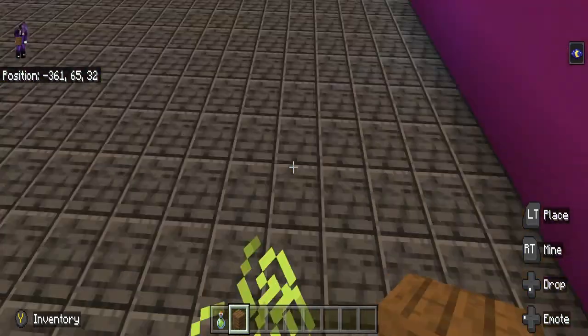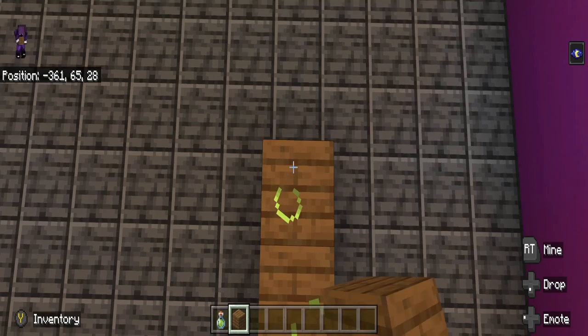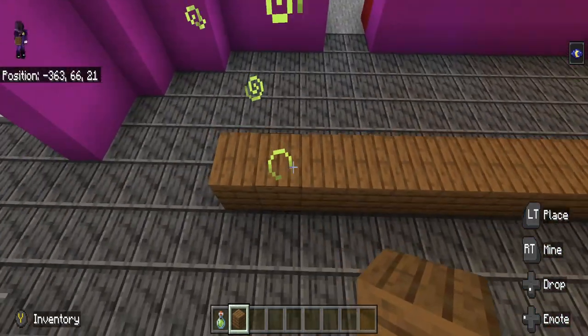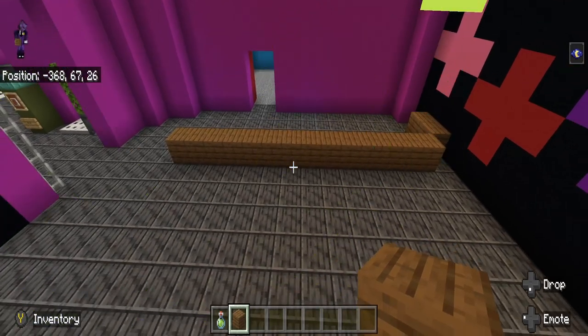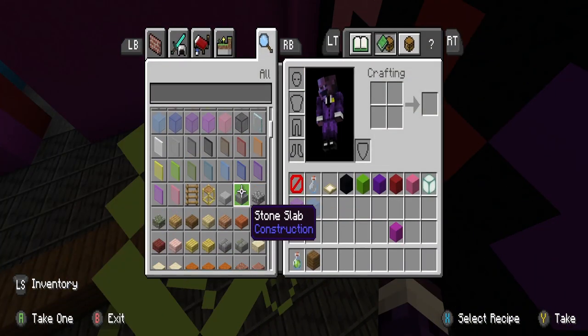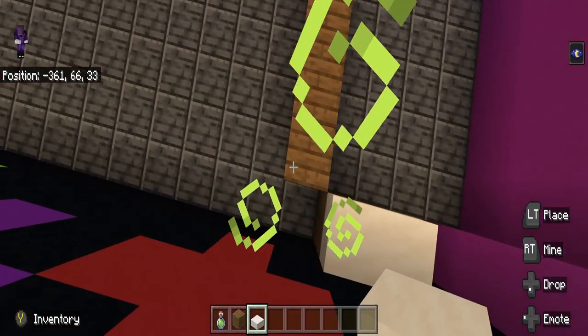1, 2, 3, 4, 5, 6, 7, 8, 9, 10, 11, 12. We're gonna place 14 going this way. So it's gonna be 14 blocks this way, just like that. Then we're gonna grab our smooth quartz slabs. I think that's what it is. Yep, smooth quartz slabs, and we're gonna place it all the way on the top like this.